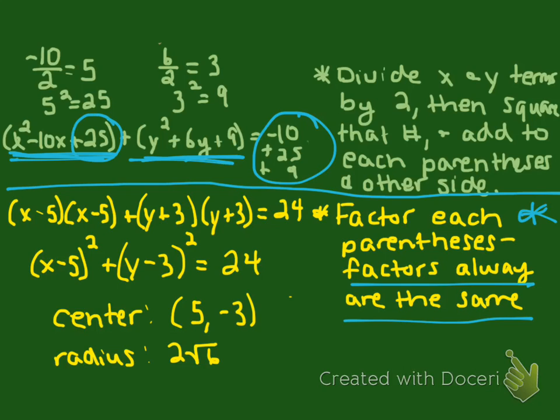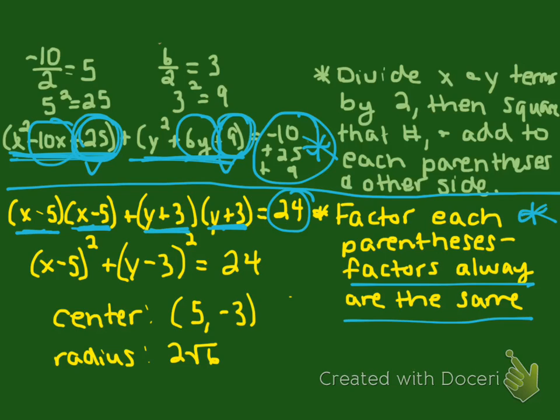That number right here, this 25 and 9, those are always going to be perfect squares, okay? So whatever two numbers that are the same that multiply to give you that have to add to give you the middle number. So for x squared minus 10x plus 25, my two factors are x minus 5, x minus 5. For y squared plus 6y plus 9, my two factors are y plus 3, y plus 3. And then I combine these numbers, the 25 and the 9, and I get 34.